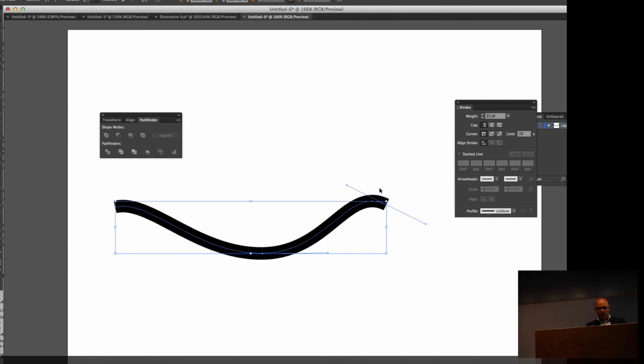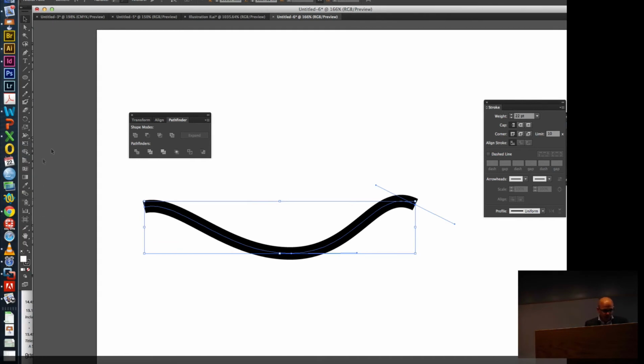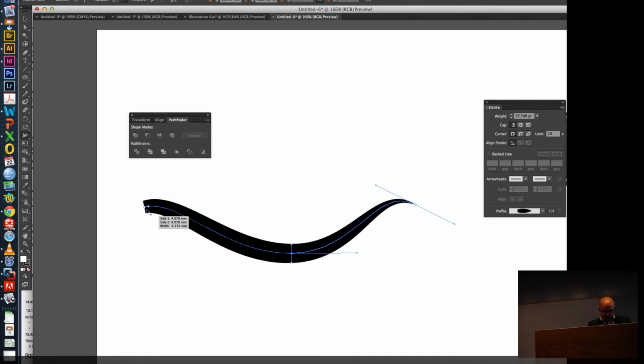So now we have a line with the same width all the way. But this width tool, you can use it at any of your anchor points, or actually add more points in between. So at the end anchor point here, when I press there and click, I can change the width of the path at that point. So I can make it more narrow there, and I can then make this thicker at the center and make it disappear again here.